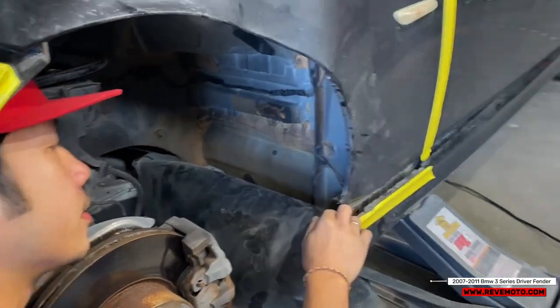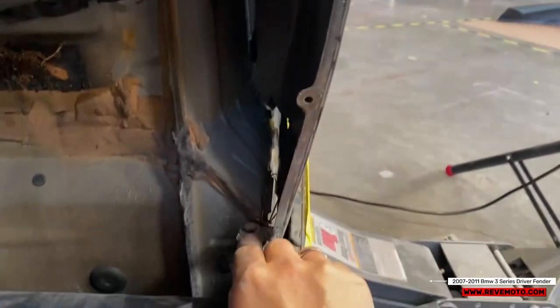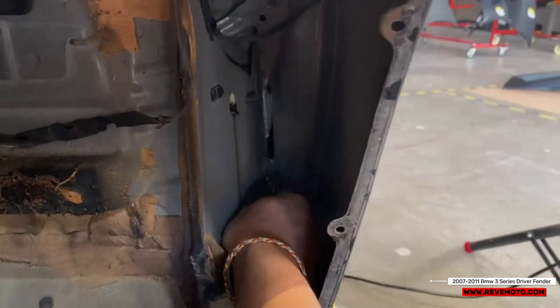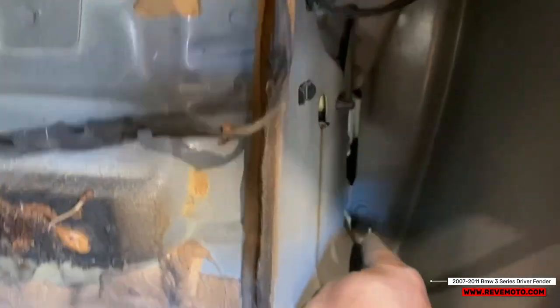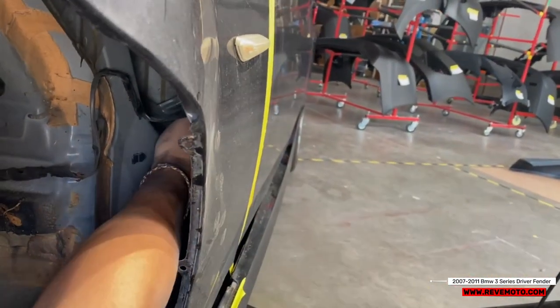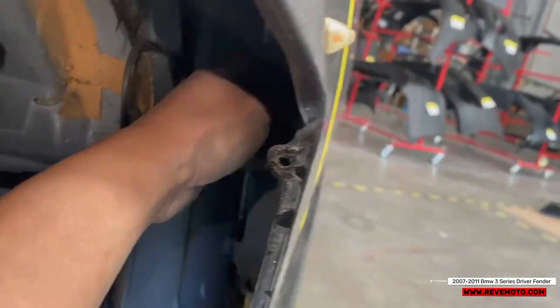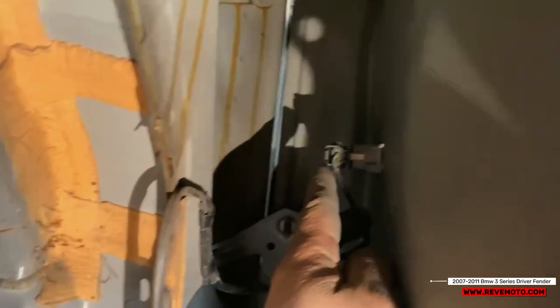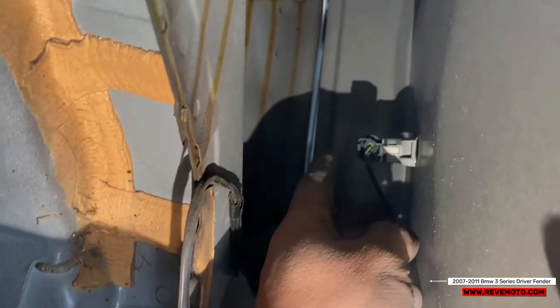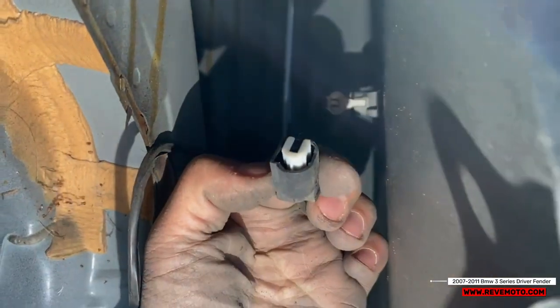Now if you guys look in here, right inside the fender, there's gonna be a bolt right here. A bolt all the way in the back. And then another one right on top over there, I believe. Let me see. Nope, actually that's it. Those two right there. And then we're gonna go ahead and take off this plug. If you guys can see right here, that's gonna be your plug for your turn signal. Just unplug it.